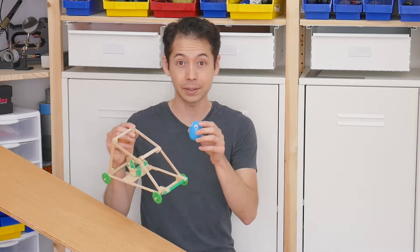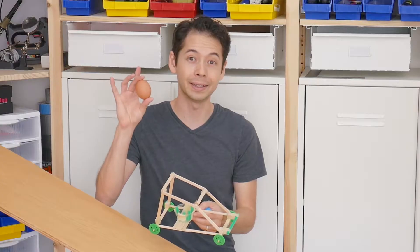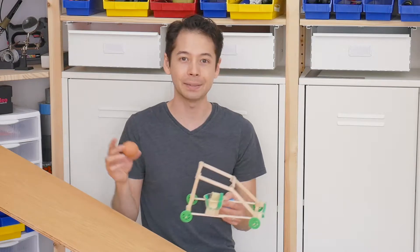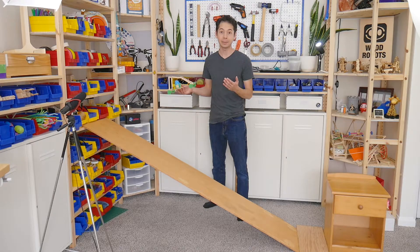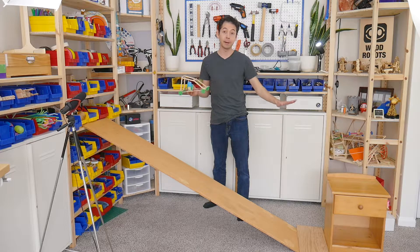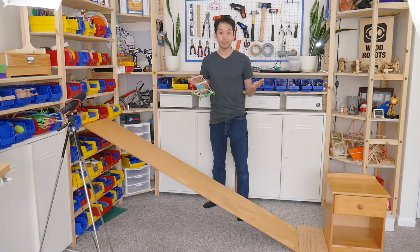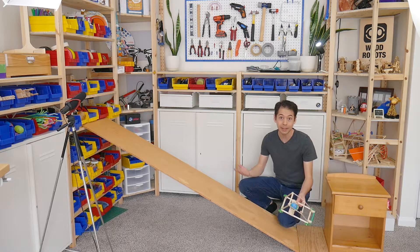We are ready to test. If you're doing this with kids, I recommend having them test their car to keep the plastic egg safe three times in a row before using the real egg. I recommend hard-boiled eggs so they don't make a mess if they break, and you can eat them afterwards. To set up the testing station, you need a long board or folding table set up on one end, and something rigid that won't move about eight to ten inches from the bottom of the ramp — a wall, cinder block, or a piece of furniture. If you don't want that setup, you can just push the car into a wall.